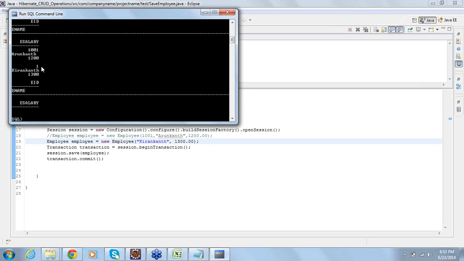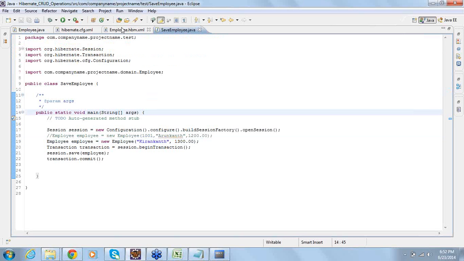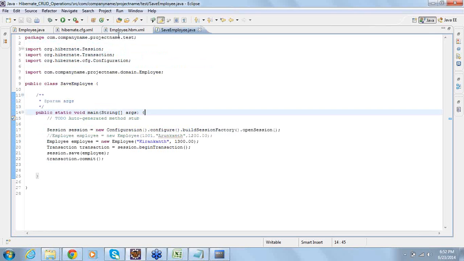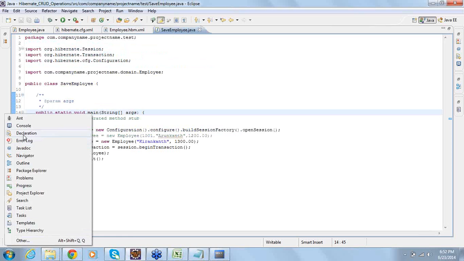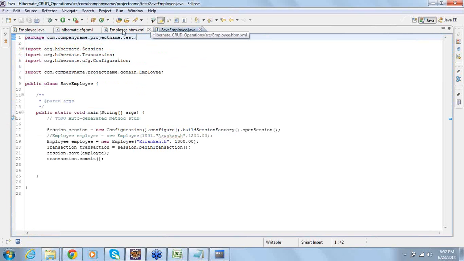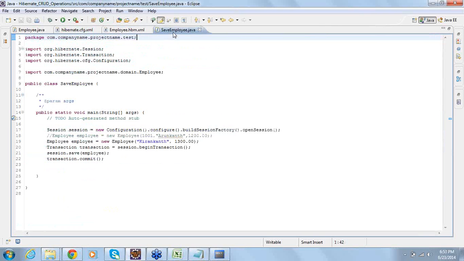So your Hibernate has written a sequence, right, which will generate the value for you. So it is just using that sequence, and with the help of that sequence, it is generating the value. So when you say native here, native is one of the sequences you are using, and that is automatically generating a value for you. That value will be used as the ID.